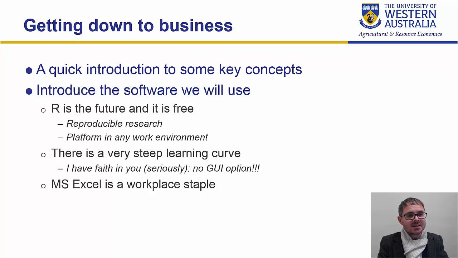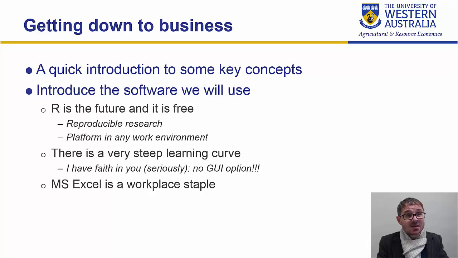The other thing that it means is that when you get a job and you need to do some analysis, you don't have to go to your boss and say, can you buy me, at uni I had GenStat, or I had Gauss, or I had Stata. I had one of these things that cost thousands of dollars. Can you buy it for me so I can answer the question that you've asked me to? You don't need to do that. You can use R, which is the open source free platform, and it's the cutting edge platform.